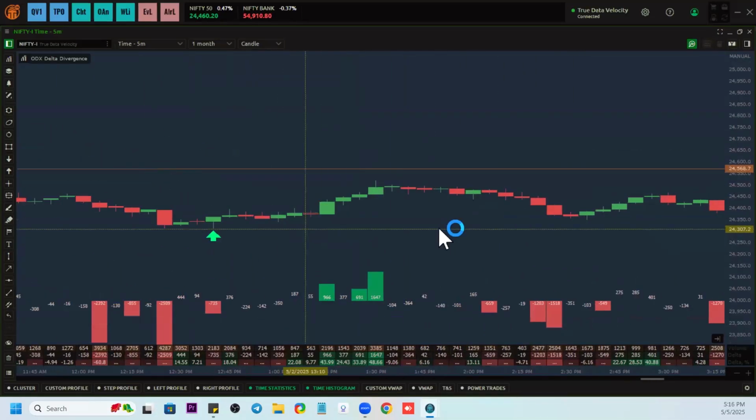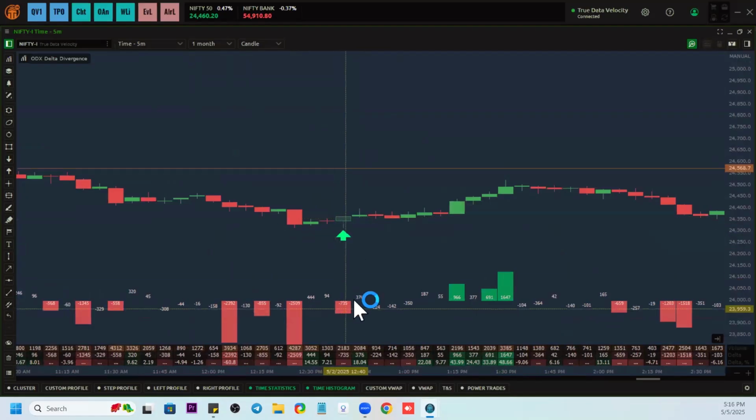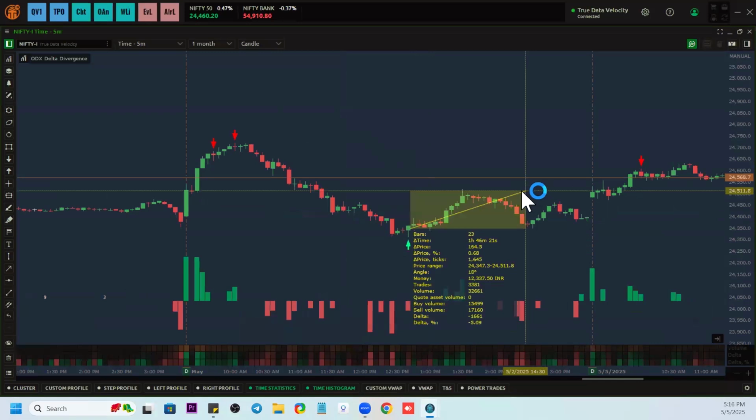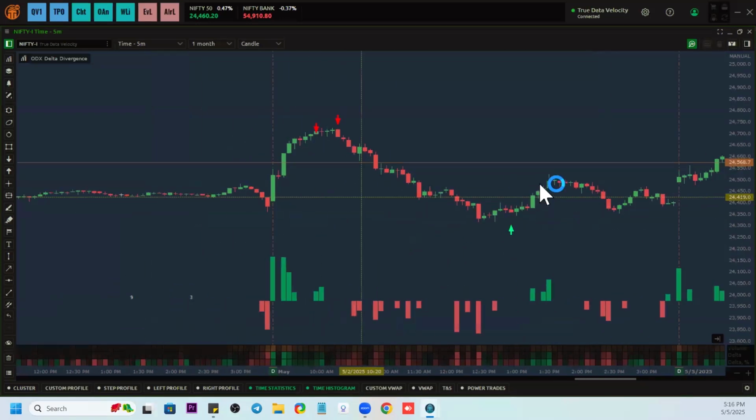Then you see here as well. We got another one, and you can see the delta minus 735. So this tells you that we are looking at a 500 and above delta on the negative side. If it's a green one, I want the negative 500, or in absolute terms, it has to be more than 500. So 600 negative, 700 negative, and you can see the market is reversing again from here. That is how you look at this data.